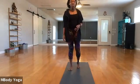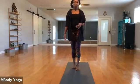Hug your outer shins in. Bow forward. Halfway rise. High plank. Plant your hands, stack your joints. Yeah, shoulders right over wrist, your heels right over the balls of your toes.